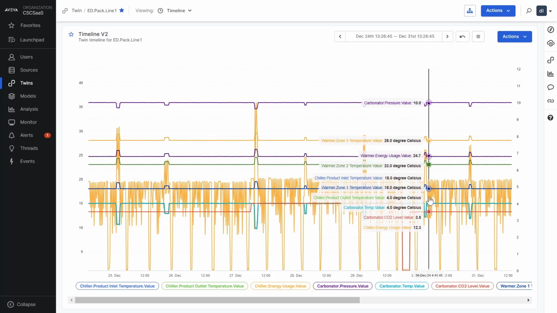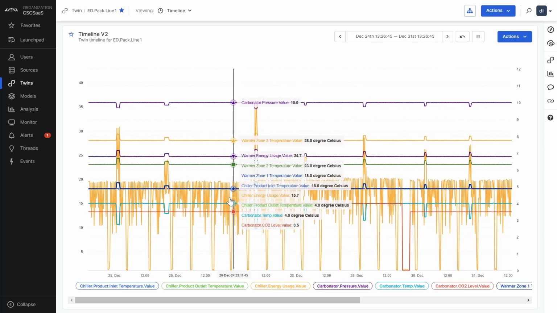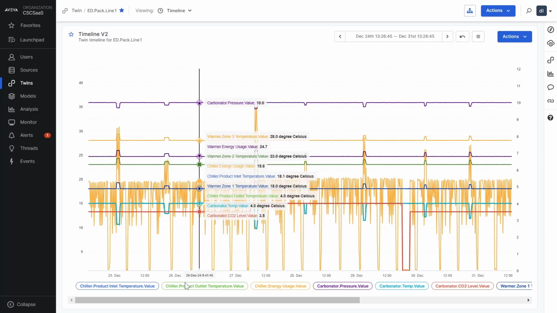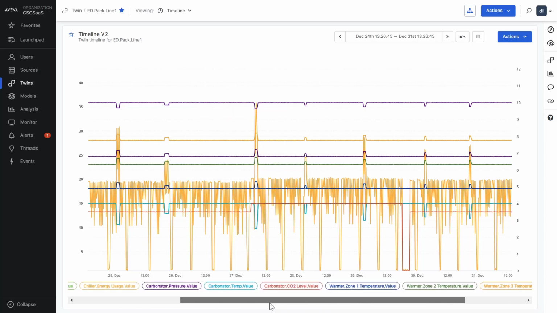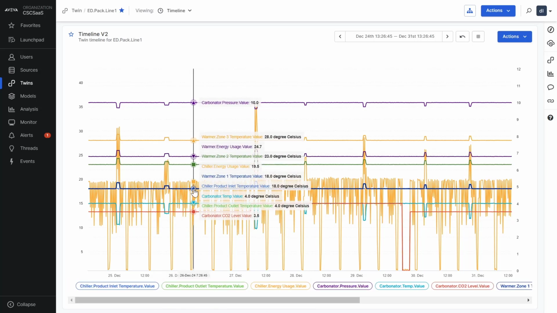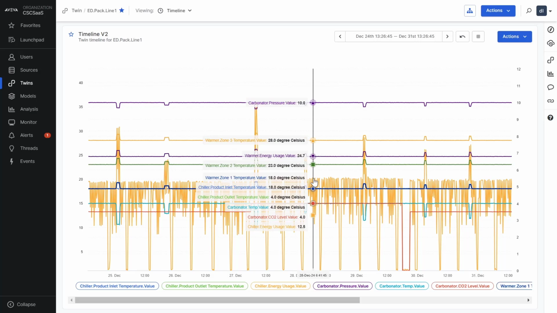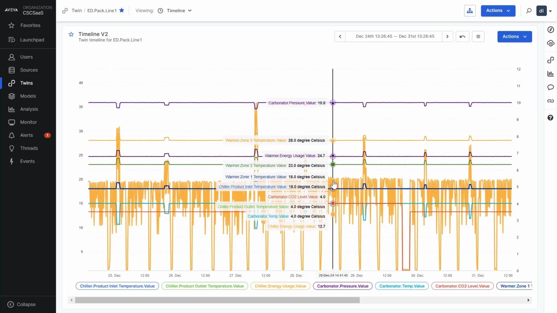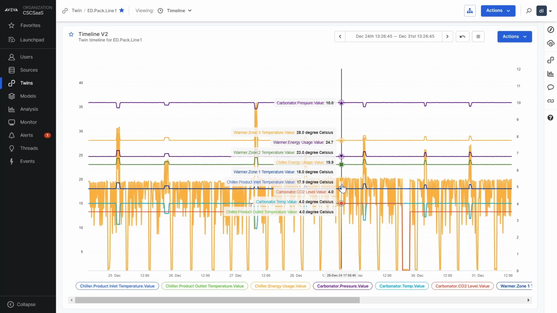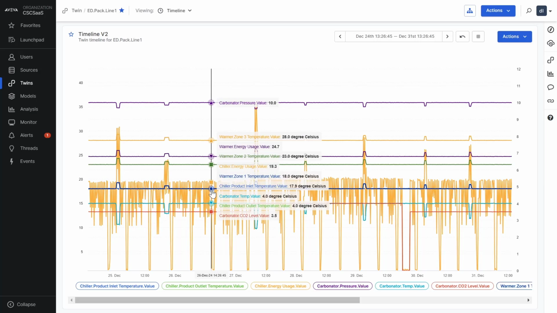And to make this even more complicated, this line isn't even generating the same product all the time. There are multiple different products that go through this process. So if I'm going to do any analytics or calculations that take all these different inputs in, I want to make sure that my analytics can properly take into account those different phases, those different states, and the different products. But this is absolutely something that Aviva Advanced Analytics can help with. And this applies whether you're doing a continuous process or looking at a piece of mechanical equipment. Let me show you just how easy it is to take these into account and prepare your data for analytics.